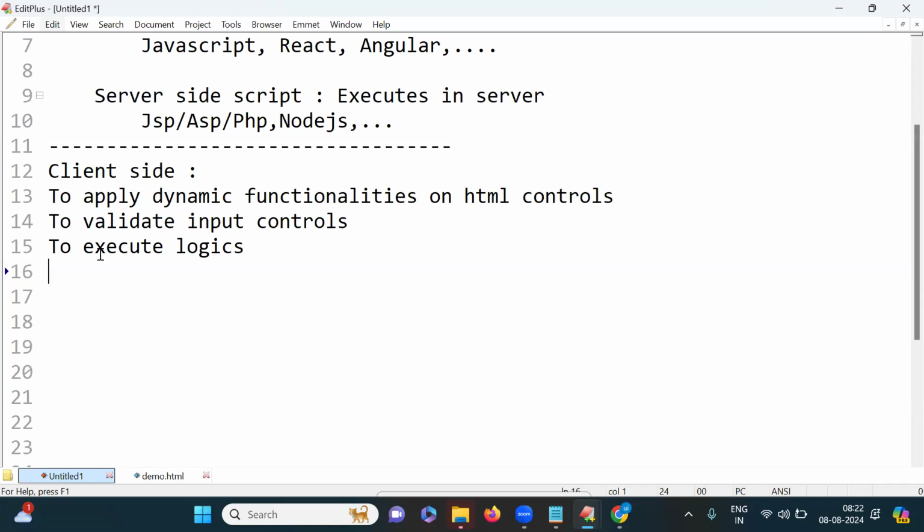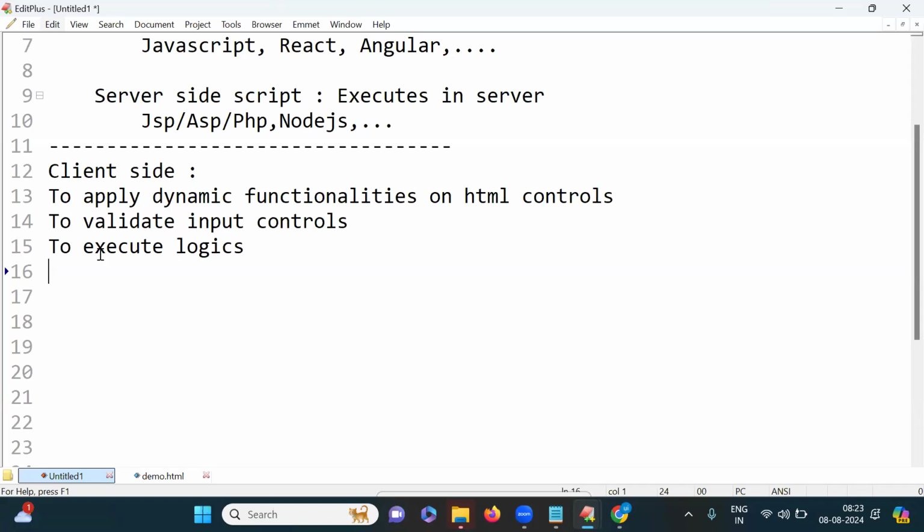Because this client-side logic executes in the user's system. Here, the user is nothing but the client, right? He can see the results very fast, which you implemented to execute on the client side. For example, in banking applications, an EMI calculation option is there. If you enter the loan amount and tenure in months, after that, click on the calculate button, it gives the information: what the EMI is for every month.